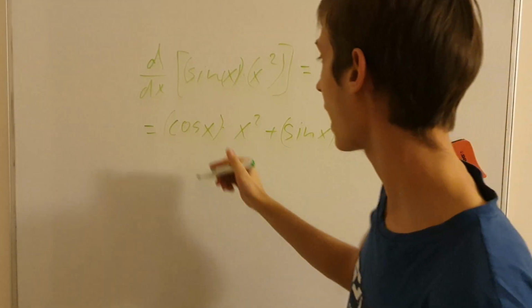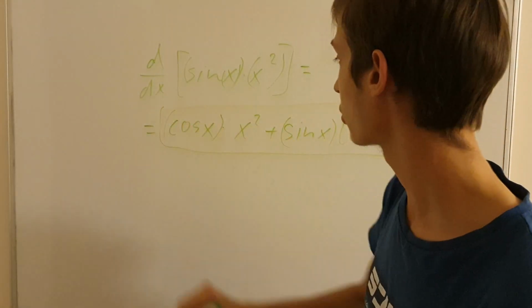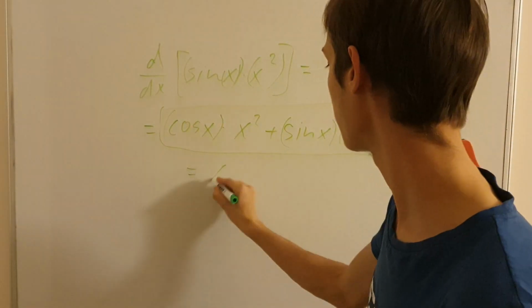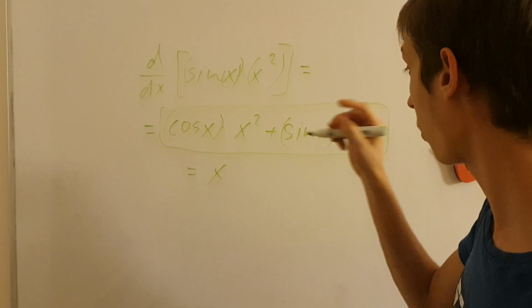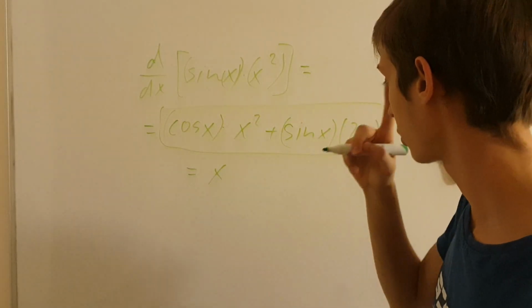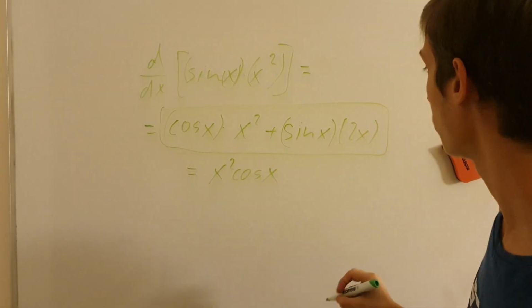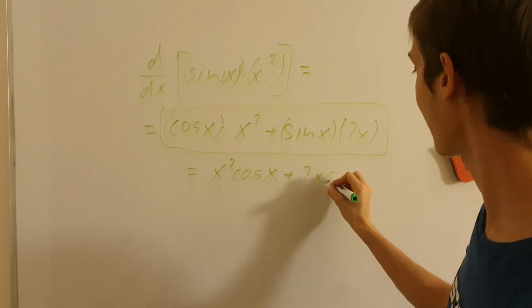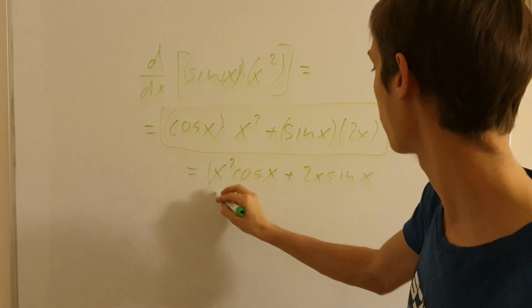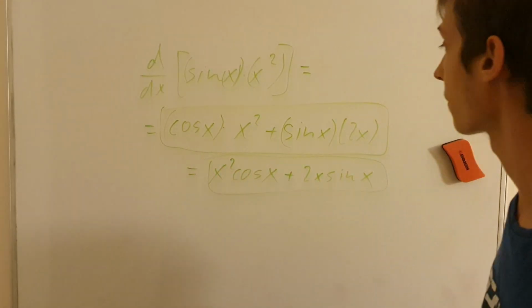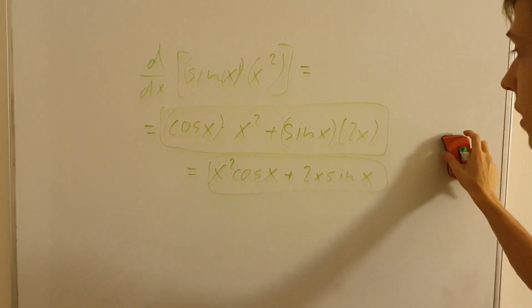Alright, so this is my result. This is the complete result. I don't really see much way one can further write this. Of course, for it to be more clear, maybe it's nicer to write the polynomial part, this x squared, in front of the cosine x. So I don't need parentheses for everything to be clear, and then 2x sine x right here. Now maybe it looks even clearer, alright? And cleaner. So this is the first example.